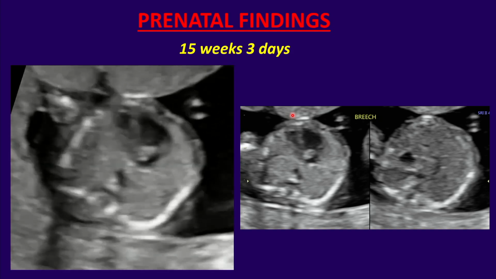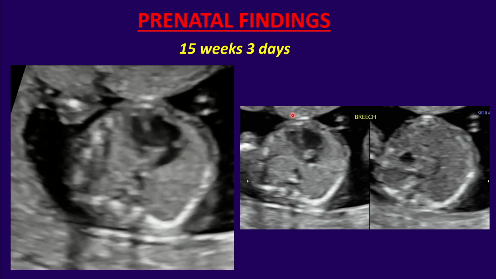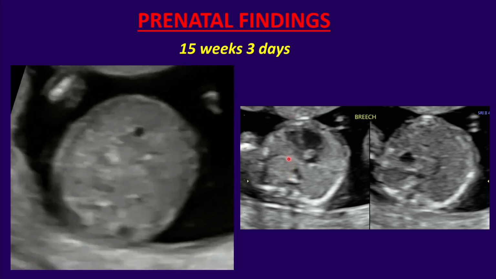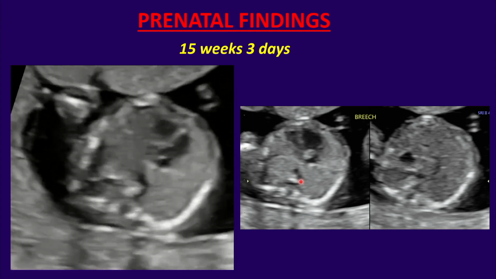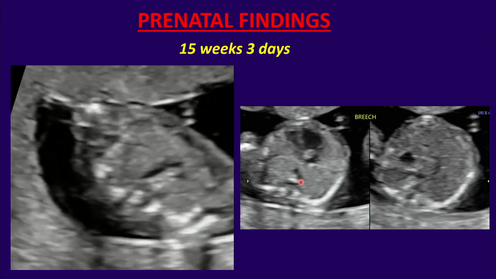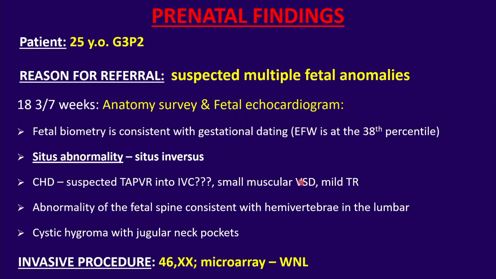So situs inversus, or situs ambiguous, hard to tell. But if you look very carefully at the area behind the left atrium, we can see the double barrel sign. So at that point, we thought, okay, maybe the baby has the interrupted IVC that needs further evaluation. So she had the further evaluation at 18 weeks gestation, and again, we confirmed that this is abnormal situs.